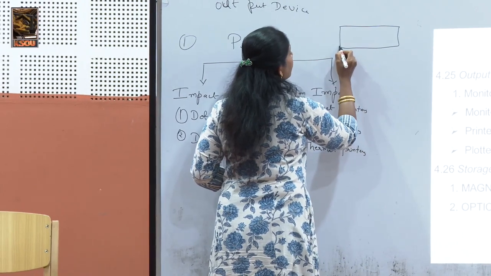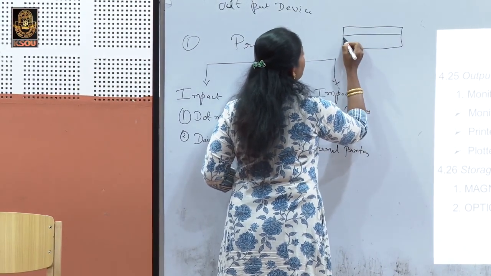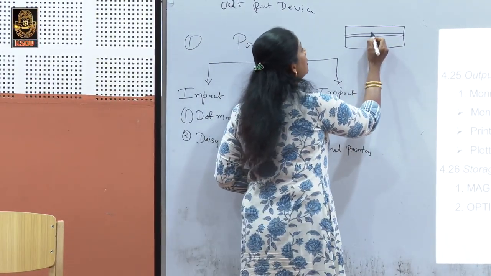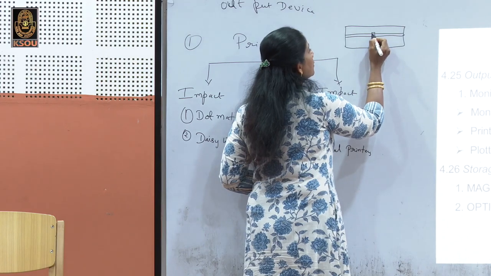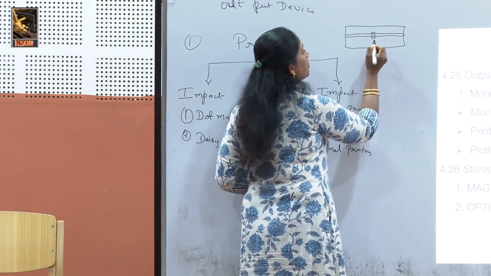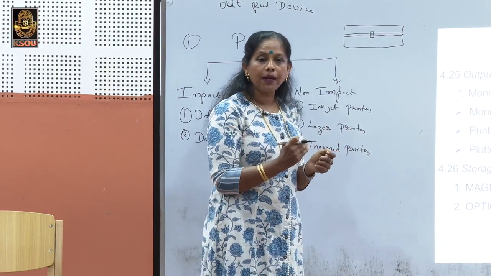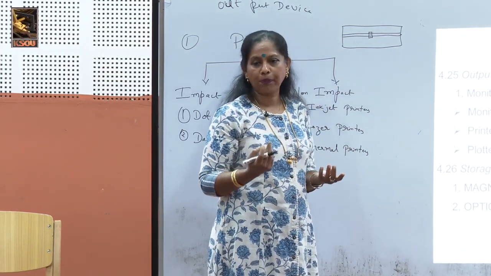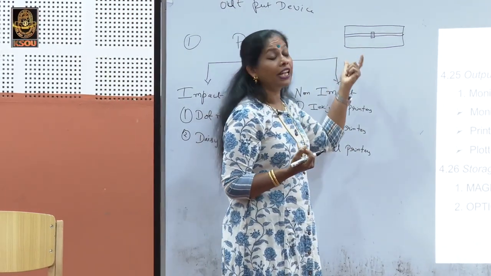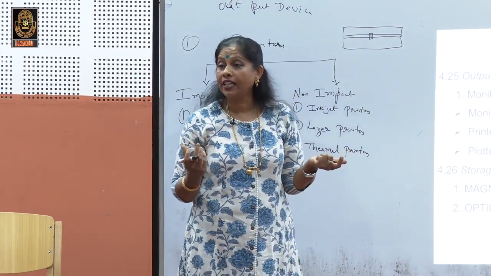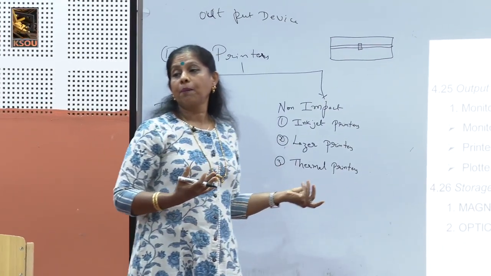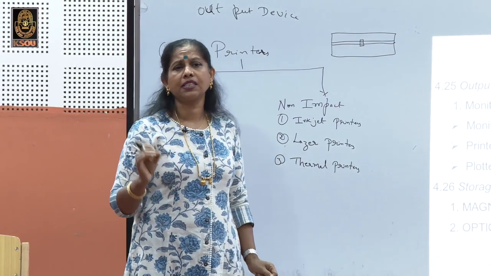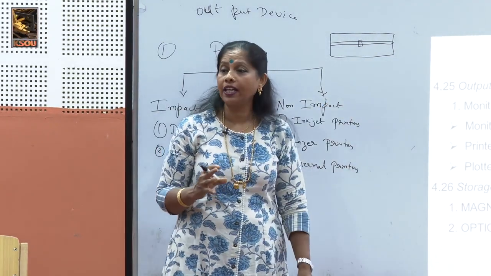See, it will be somewhat like this. You have a ribbon cartridge here. This is the ribbon cartridge. So here you have a small nozzle. This dot will be there. It will hit the ribbon and it gets printed, your tickets get printed, or whatever data you want, you can print. Okay, so this is very economical, means the price is very less compared to all other printers. When compared to these printers, this is the cheapest. Dot matrix is the cheapest because this cartridge is very cheap.